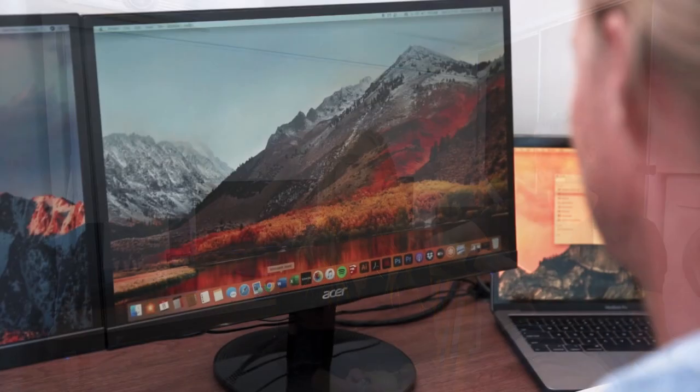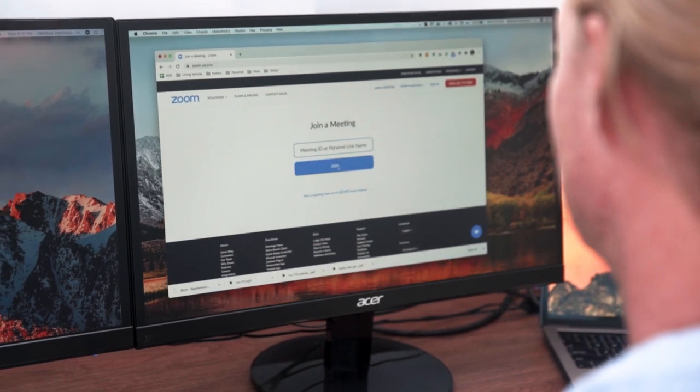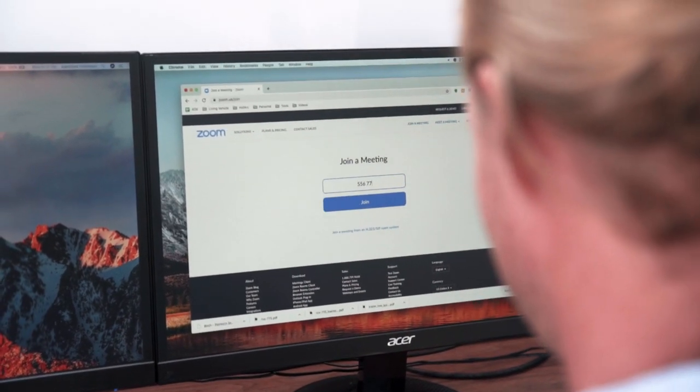This is the mobile classroom, not just the mobile office — for Zoom virtual students and virtual classrooms. Students can log in and have their own little dedicated private space during school hours to go to class over Zoom. So really just a lot of great options and features in the mobile office.